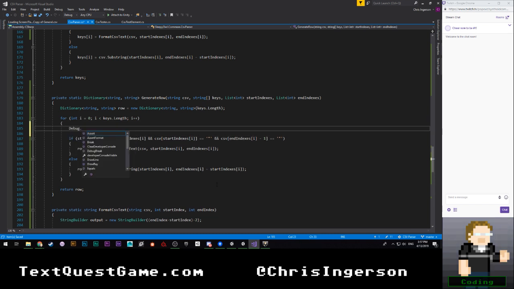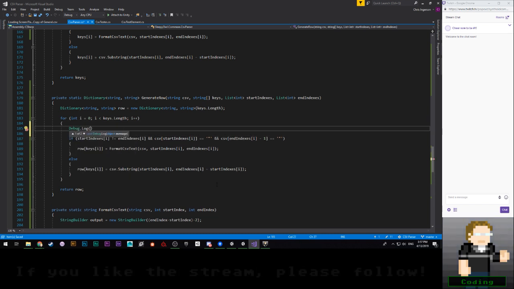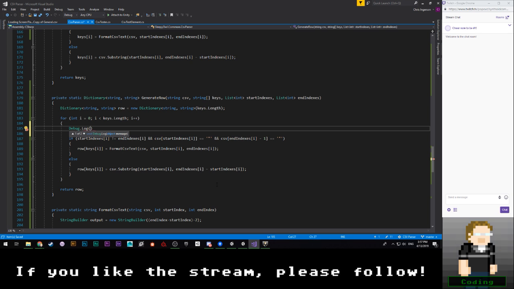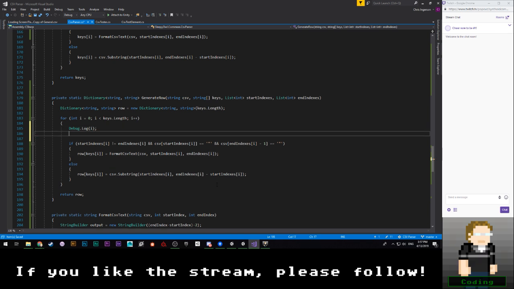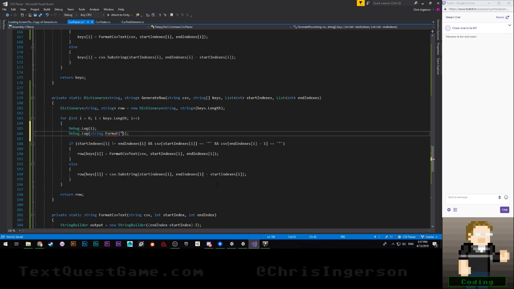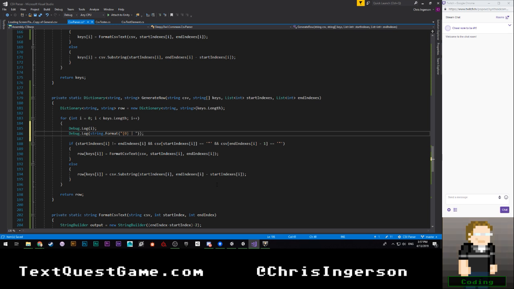We're going to say debug.log. We're going to have to do this in sequence too, which sucks. So we're going to log out what it thinks I is. Then we're going to go ahead and debug.log string.format. We're just going to say 0, 1.